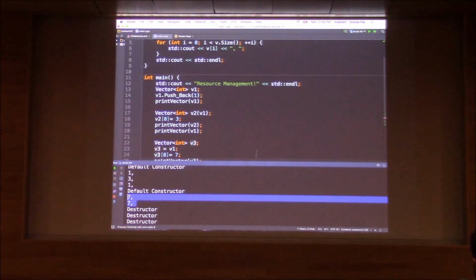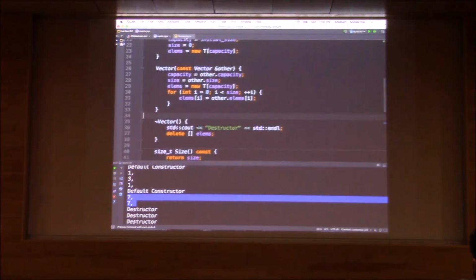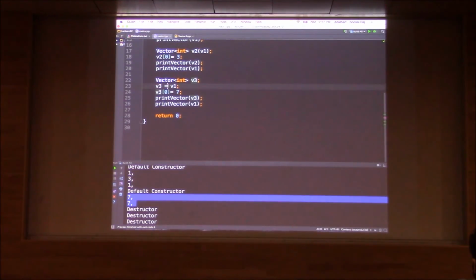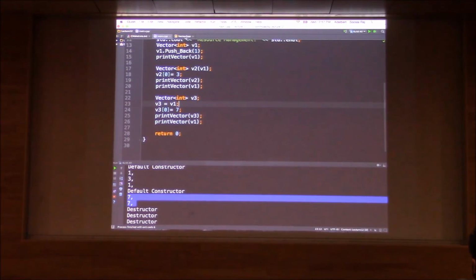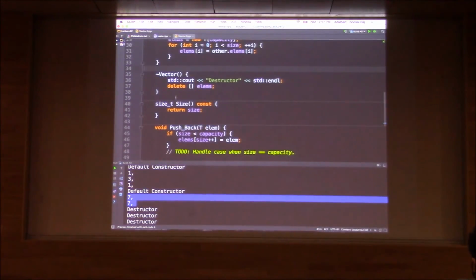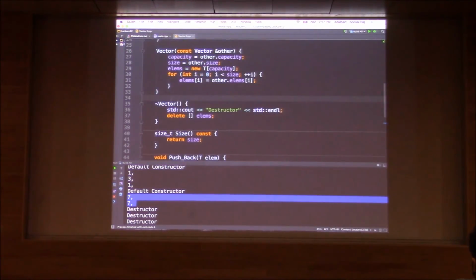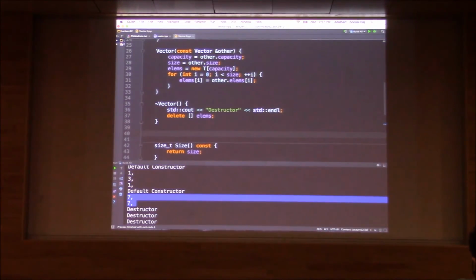And to avoid this, we need to write one more member function called an assignment operator. You need to actually overload this equals operator. Till now we were not doing this because we were not managing memory by ourselves. We were managing memory with containers like vectors and stuff like that, which already does these things for us. So the last thing that we are going to add here is called an assignment operator. So just take 2 or 3 more minutes and get this done.